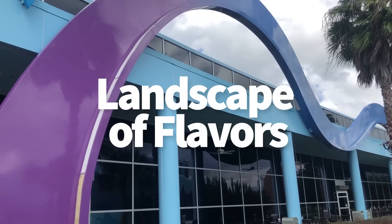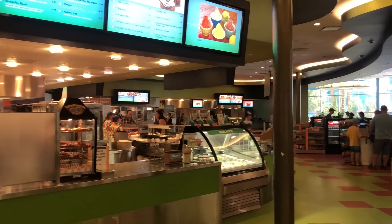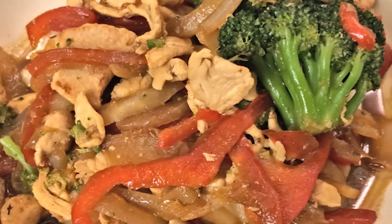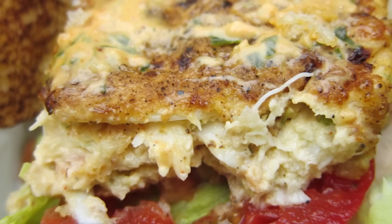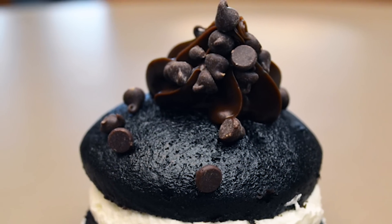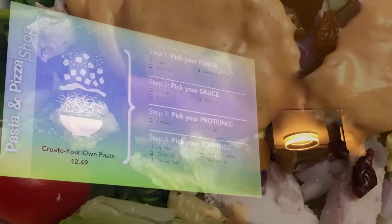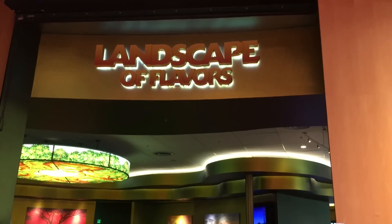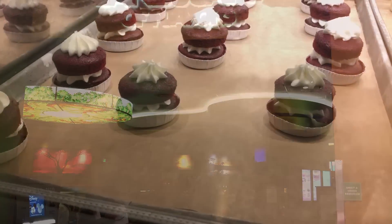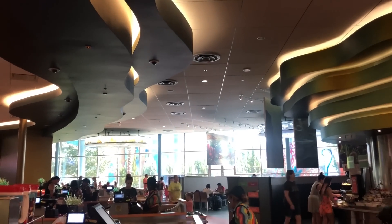Now we'll head over to Landscape of Flavors. This has always been one of my favorite food courts since it opened back in 2012, and it's always been a trendsetter and a leader when it comes to the food court. From the very beginning they included some great Asian options, created that surf and turf burger, had incredible naan bread. This is the place that debuted those awesome whoopie pies. They've got some super cute Pixar character waffles, which you're not going to find anywhere else in Walt Disney World. Build your own salad, create your own pasta — lots of great things going on at Landscape of Flavors, to the point that for some folks it should be a destination location. It's not as innovative as when the resort first opened — they've brought it more mainstream — but still great eats here.